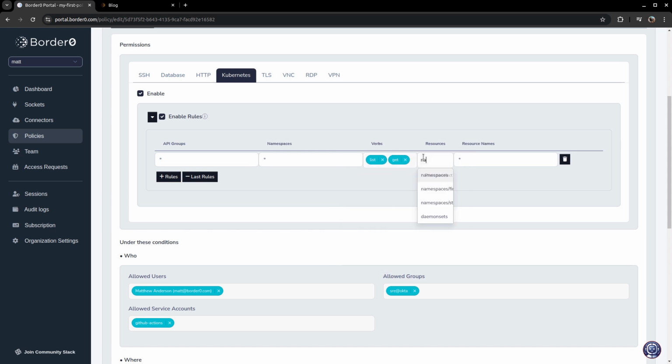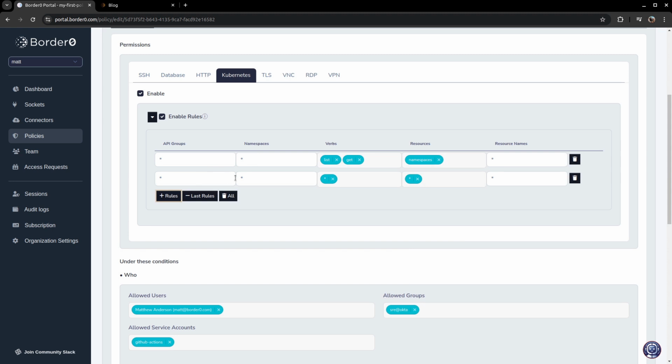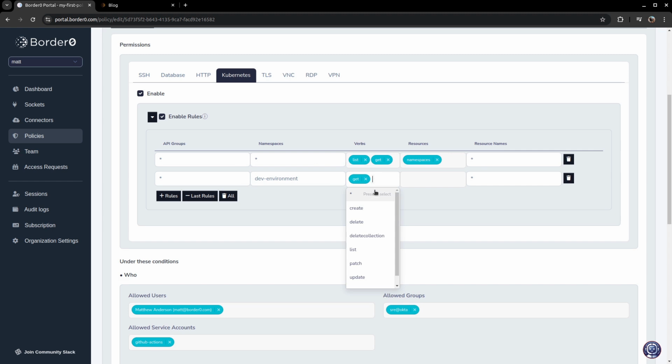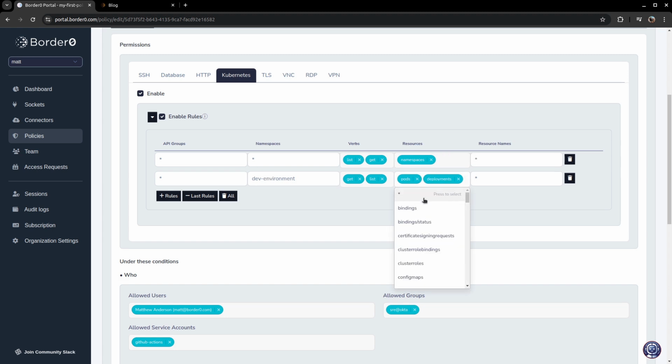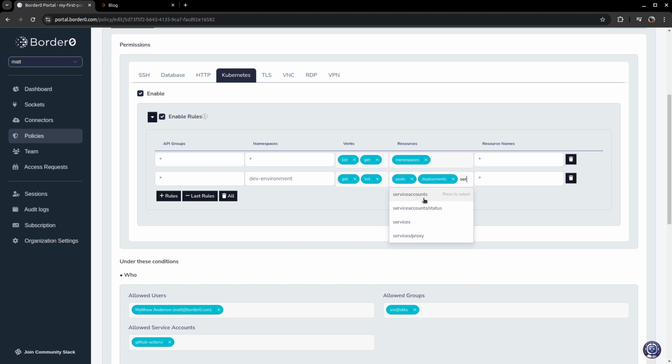For security teams, you might set a read-only policy across all namespaces, allowing them to get, list, and watch resources like pods, services, and events to monitor the cluster's state without making any changes. And for operations, you could restrict exec access to specific pods, ensuring they can only run commands needed for troubleshooting without touching other resources. This direct mapping to the Kubernetes API helps maintain security and control while still giving teams the access they need to get their work done.